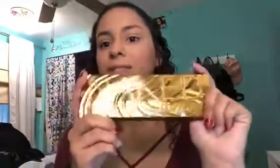Okay you guys, it is time to do the eyes — I'm really excited! We've got the Urban Decay Honey Palette. I'm really excited for this palette because I've been doing a lot of neutral gold looks, and this palette is just my cup of tea. It's so beautiful, the packaging is amazing.